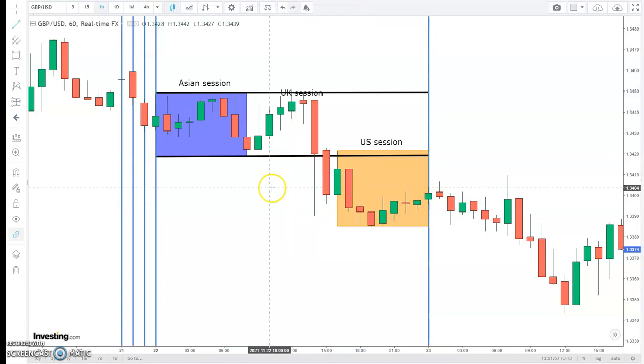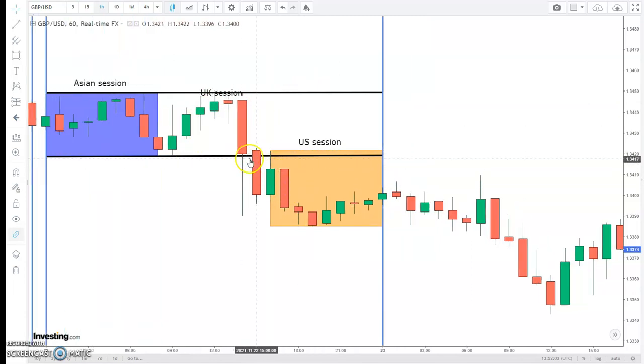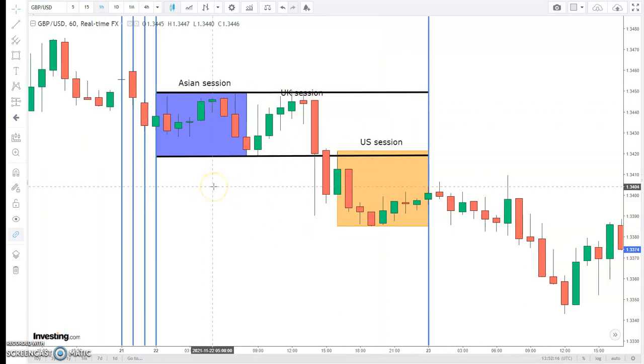And then I have a look. Is price within this range? Yes. Where would a good trade have been? A good trade would have been the break of the low, all the way down. You could have traded that. The retracement back to the high of the day is not easily seen, so I don't normally look for that. But what I do is I look for the breaks of the high or the low.